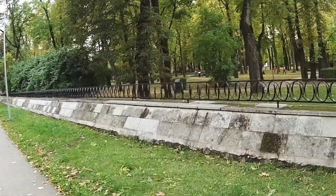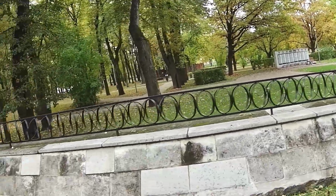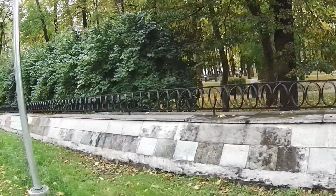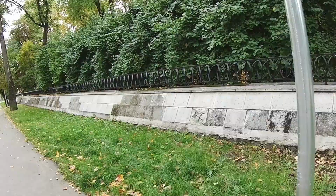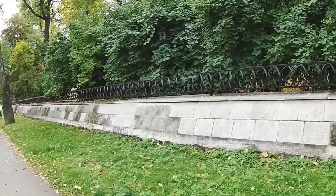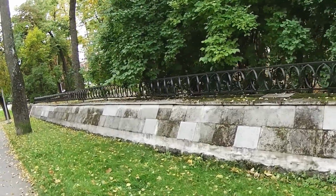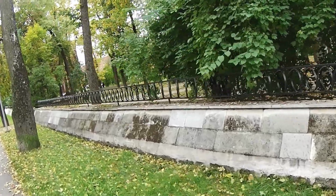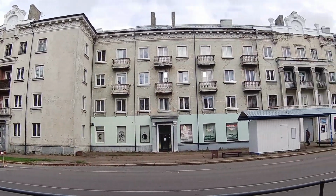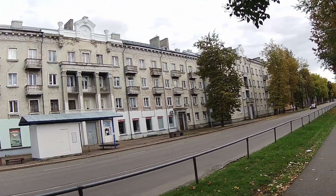This is a lovely park though. There's a war memorial over there, not surprisingly, in the middle of the park. A little bit short on fountains and sculptures and things of that sort, but still it's a park more designed for calm reflection perhaps, and that's why there is that war memorial there. And a lot of this architecture, which harks back to the old Soviet days, doesn't it?